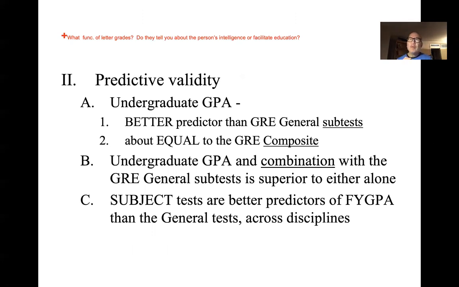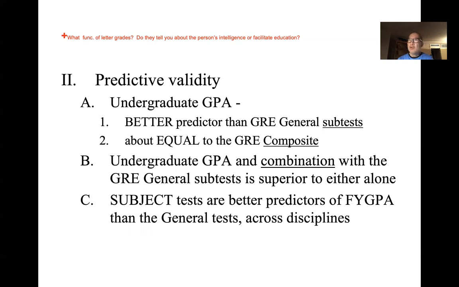If I didn't say it specifically, with the GRE you have those 3 subtests, so you have 3 subtest scale scores, but you have a total scaled score as well. And undergraduate GPA is about equal to the GRE composite or total in predicting first-year graduate performance, which again kind of leads to that same question. But we will discuss that at a later time.